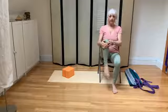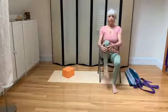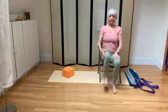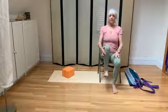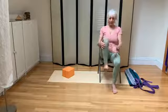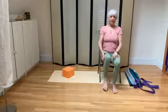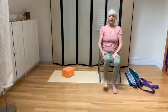So up and point, down with the heel. Up and point, down with the heel. Up and point, down with the heel. Two more times, up and point, down with the heel. Up and point, down with the heel.